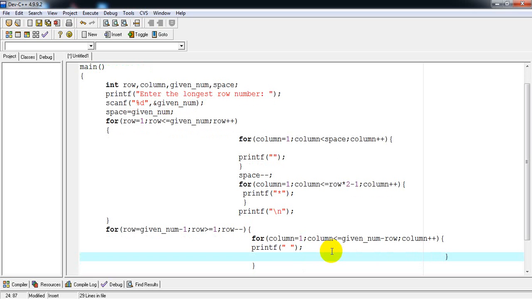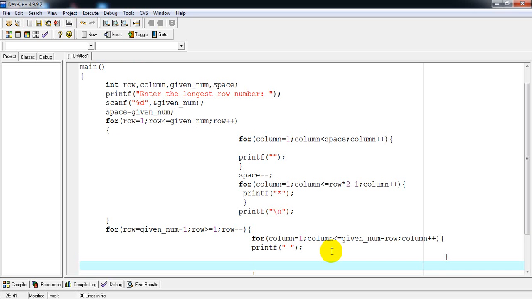After this for loop, we are going to print our stars. That is the same as before. Column is equal to 1, column is less than row into 2 minus 1, column plus plus.